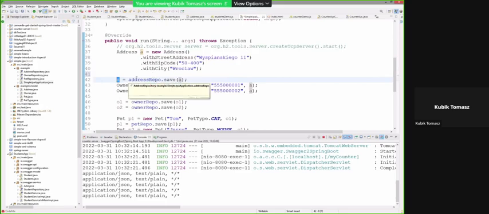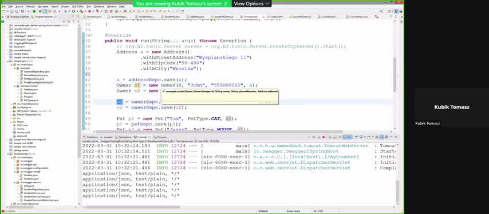So now I can bind together, or glue together, this address to the owner. So I can create a new object with this address, and I can create the second object with this address. So now I will have the owner object which exists inside my runtime environment. It is not in the database yet. To have it stored in a database, I must run the save method. So afterwards, these objects will get assigned a new ID.